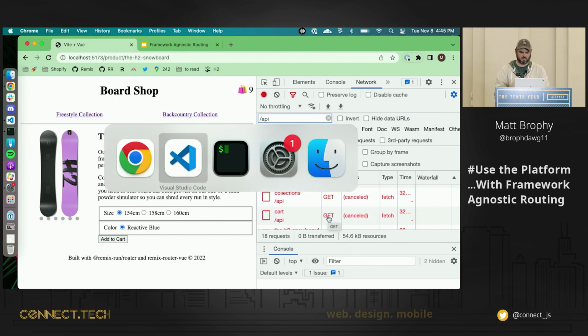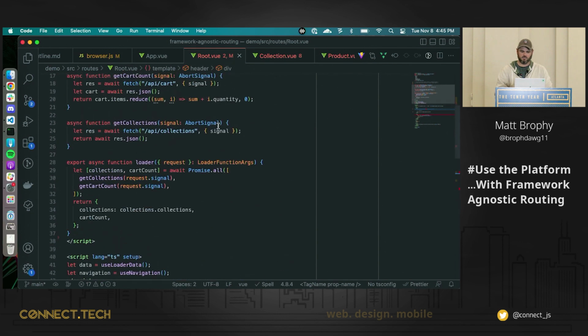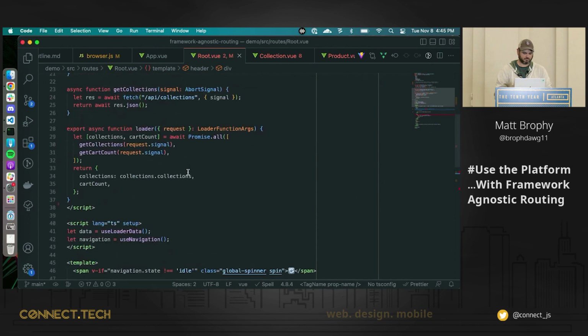And then I just want to show the neat thing here is that we did nothing to our get cart count here, right? So we didn't have to hook up the add to cart button and the cart count loader in any way. We didn't have to say, go tell this thing to reload. If we just use the patterns of loaders and actions, that's all going to get handled by this router for us.